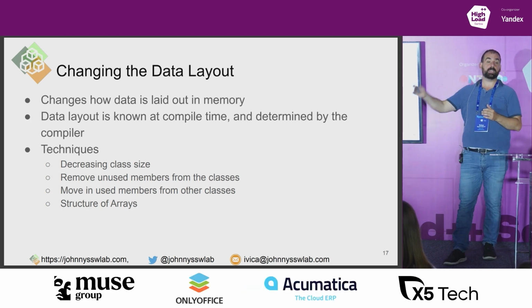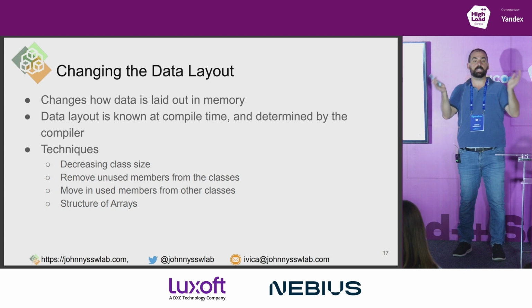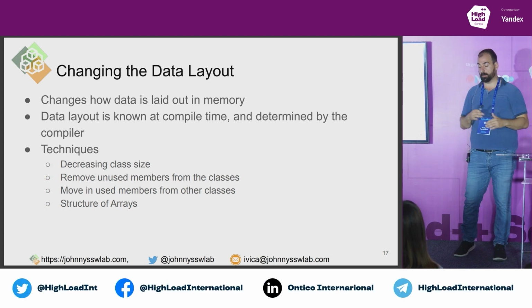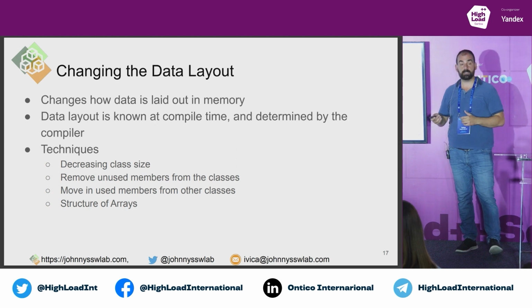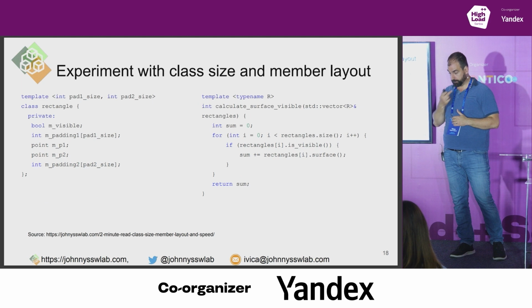We want to move in data from other classes. So we want to keep all of our data that we're processing in one place. We don't want it scattered around memory and moving it this way and that way and so on. We want to avoid that. And finally, there is this technique called structure of arrays. I'm going to explain it a bit later.